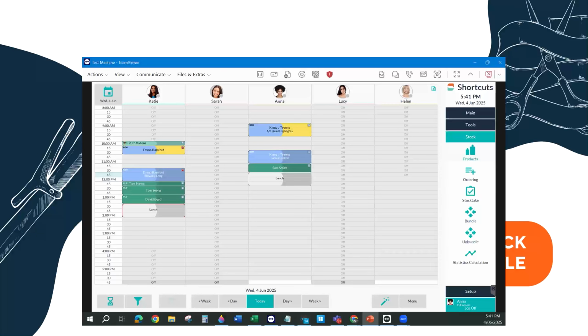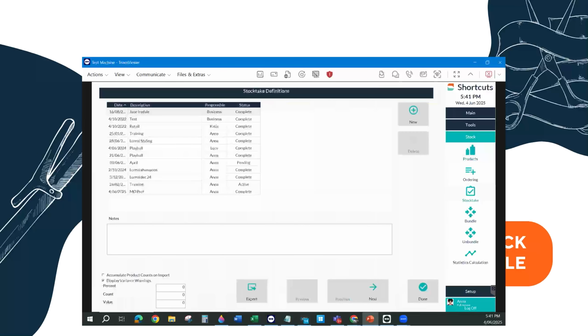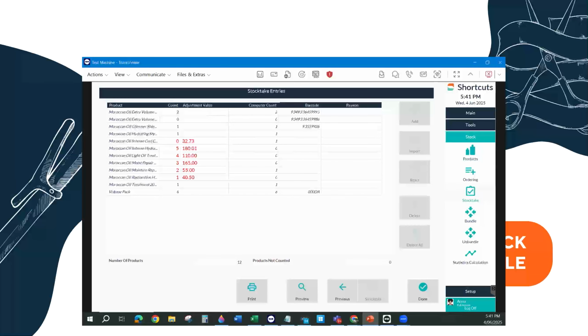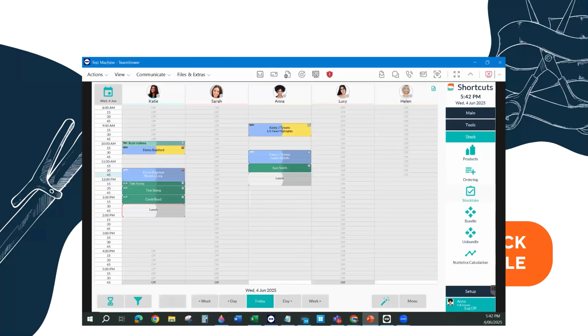So just so people are aware of the red. When we were in the stock take, and there was that difference and it was showing as red, that is because the stock on hand in the product list was higher than what you've recorded in the stock take. Is that correct? It just means there was a difference. It could be higher, it could be lower. Right. Okay. So in this case, that one was lower, this one was higher, higher, higher, higher, higher. So red doesn't necessarily mean there's a deficit. It could be higher or lower, just indicating that there was a difference.